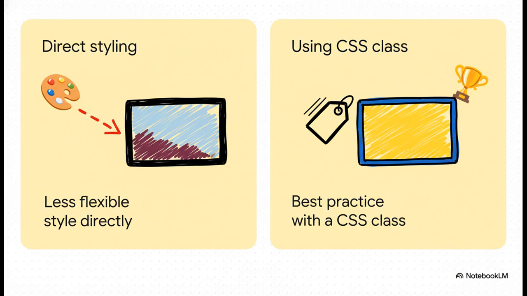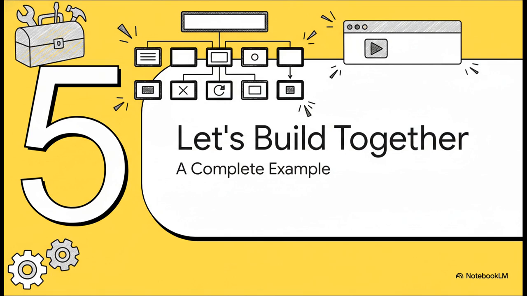Now, what if you want to change how something looks? Well, you could change its style directly with JavaScript, like you see on the left. But the much cleaner, better way, the best practice, is to just add or remove a CSS class, like on the right. This keeps your styling in your CSS file where it belongs, and your JavaScript just worries about logic. And that toggle method, it's awesome. It adds the class if it isn't there and removes it if it is. Super handy.